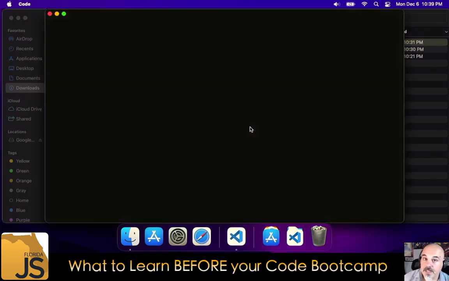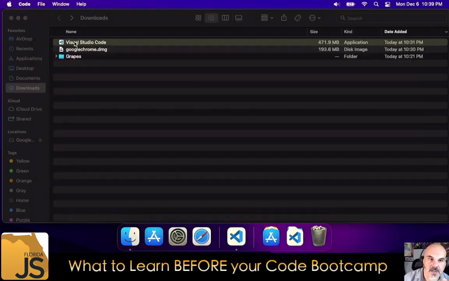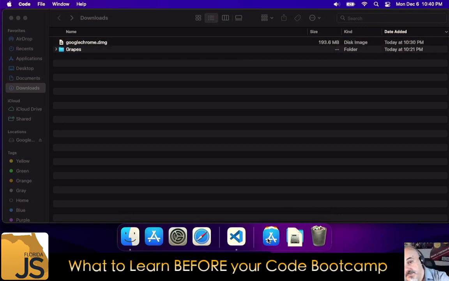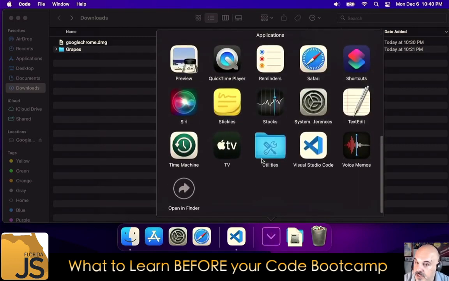It's now going to open the application, and this looks a little different. There's no drag and drop here. The program just started. In other situations, you'll have an installation wizard, and you'll be asked different things about it. So this is a little different. This one we're going to skip the DMG, and just click on it and drag it over here to applications, and it will disappear from the folder that you see on the top left corner and be in applications. If I click over here, I can see it at the very bottom under applications.